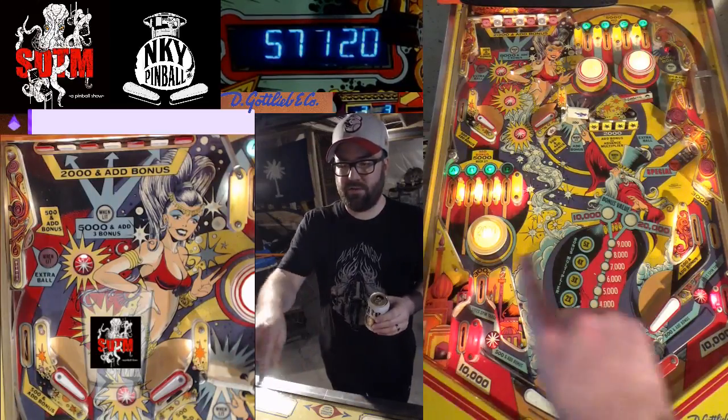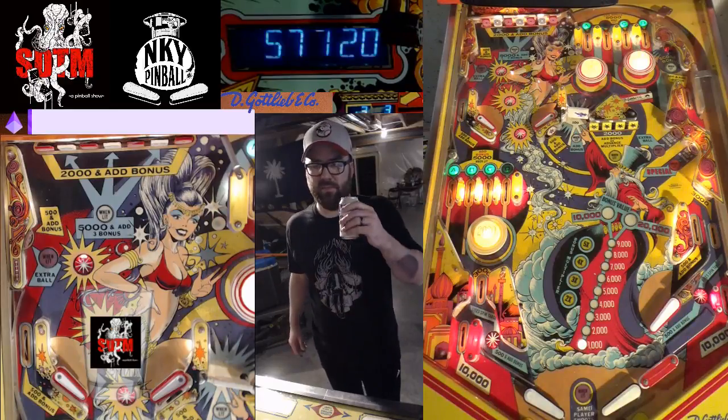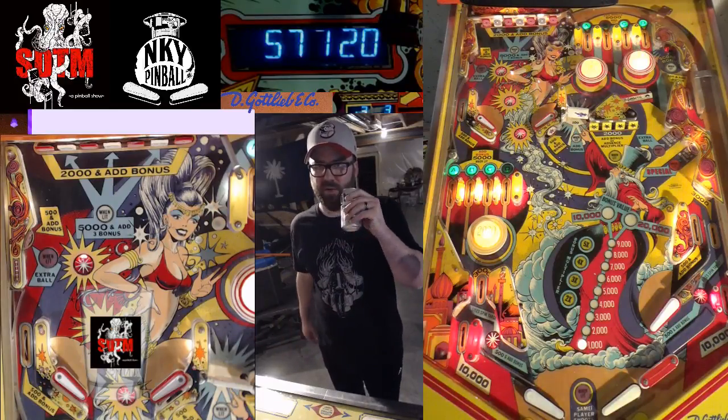On Creature, it has a different letter of those tickets up top flashing. If you plunge that one, it gives you that letter right away.